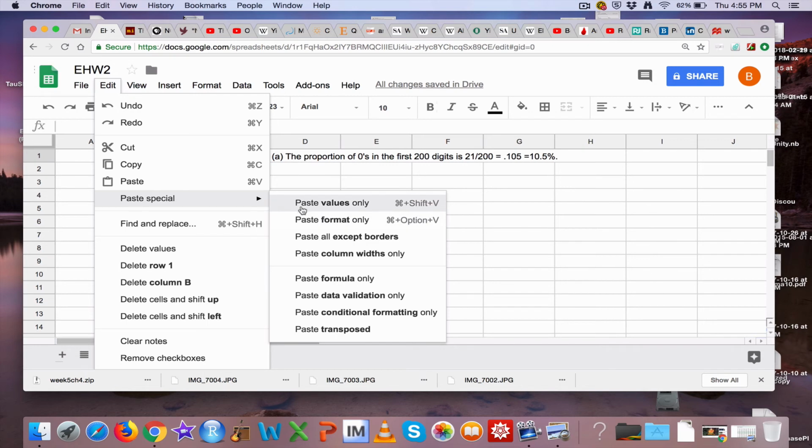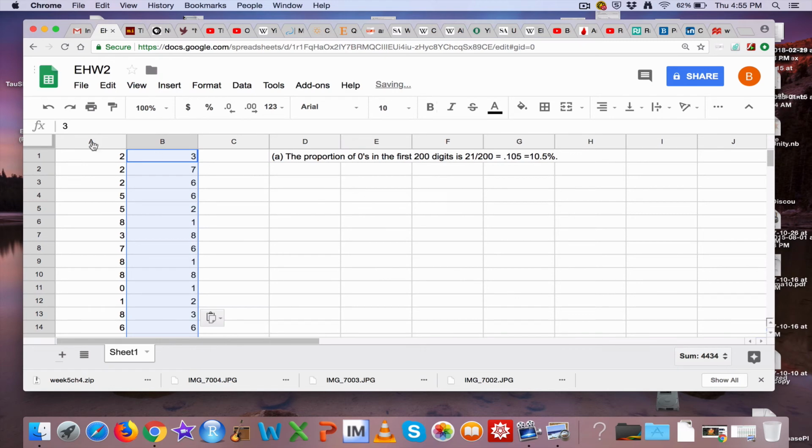Column A is going to change. I'm pasting values only. Here we go. Ready? 1, 2, 3. Column A changed, but column B is the original column A. 37662186, and so on. These are the same as the numbers all the way down through those 1,000 rows as column A was. So that's good that now I can sort these and they won't change as far as the number of zeros, for example. And I can write down the answer, and the grader will confirm that you did it correctly.